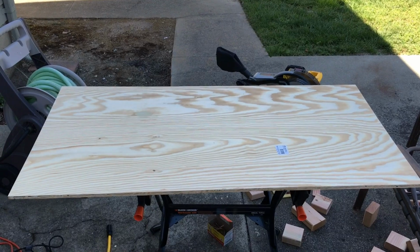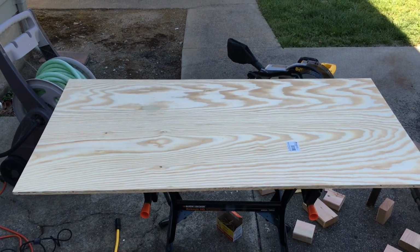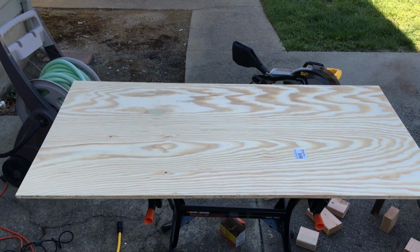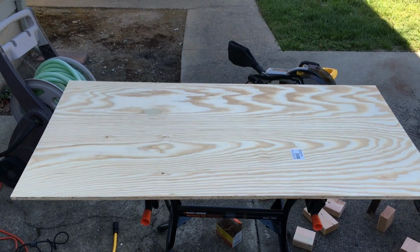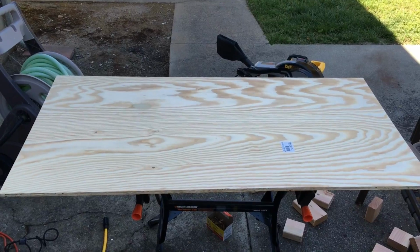Now comes the fun part. What I'm going to do is laminate 2 3/4 inch pieces of plywood together to form a pretty sturdy top. So I'm going to pour as much glue as I can onto here, stick the 2 pieces together and clamp it, let it dry. That will be the top of the workbench.